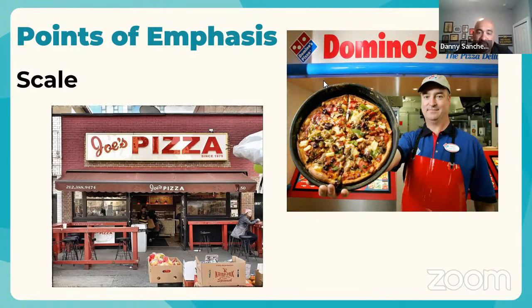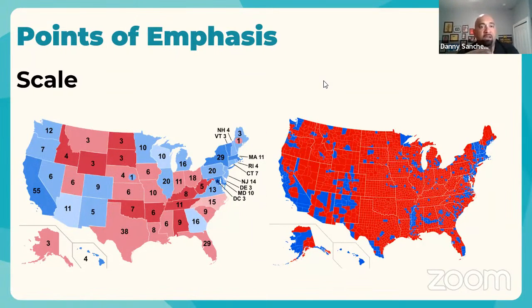All right, let's shift from there and now talk about another way that we can interpret scales. So scales, understanding local versus global, but it's also about a much more specific feature, and that's going to be the scale of analysis. And what I want to show you is the results of the 2020 election. We'll have Biden in blue and Trump in red. And one of the things that I really want you to look at, if you get asked for scale of analysis, which I would be absolutely stunned if scale of analysis is something you don't see tomorrow. I suspect you'd see it on an FRQ or at the very least a multiple choice question.